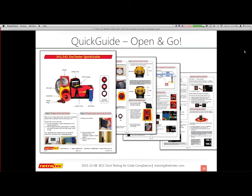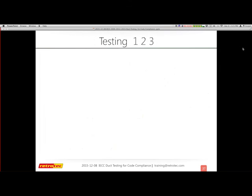Carry on. Thank you. Okay, so one of the things that has always attracted me to what Retrotec does is their field guides and how user-friendly their system is. Their field guide has lots of pictures. The gauge has similar imagery so you can confirm what you're doing, and it steps you through with little check boxes on what you need to do, step by step, for your duct test, depressurization, or if you still insist on pressurizing, you have those options. It guides you through both of those scenarios.